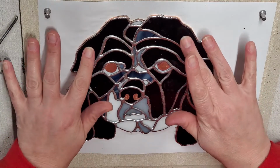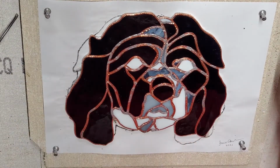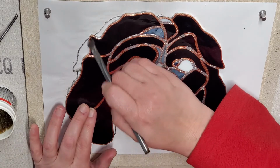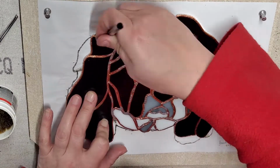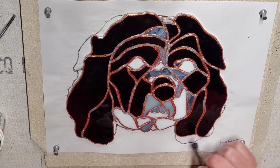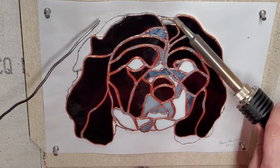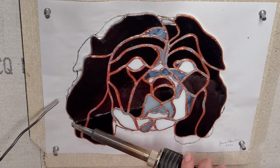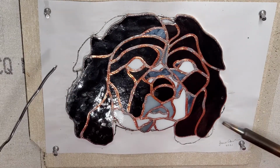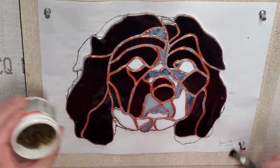Make sure this is cool enough to pick up. Turn over. And I usually start out by tinning my whole outside edge, then working around my seams. So I'm going to go ahead and do that quick. Side edge is tinned. Go ahead and start working on my seams.